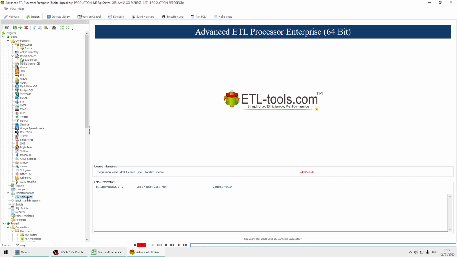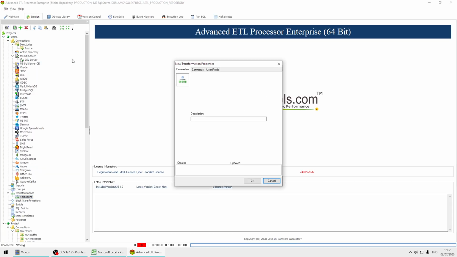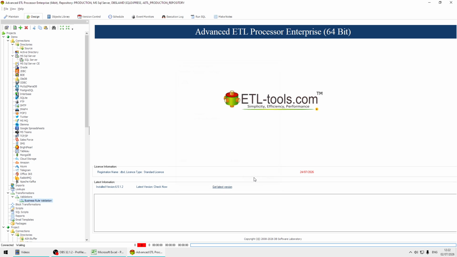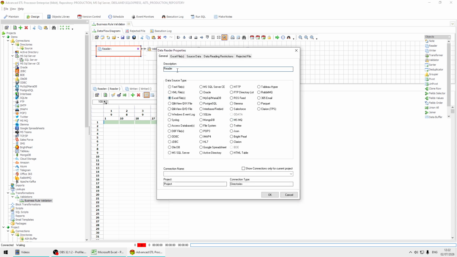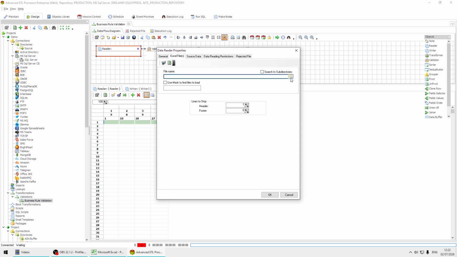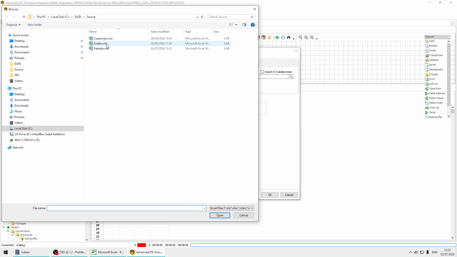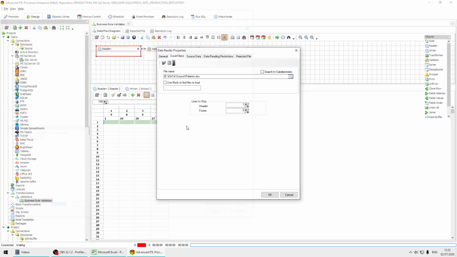So start from creating new transformation, call it business rule validation. We set our read type to Excel. Select patients.